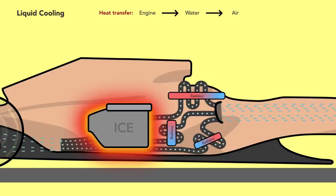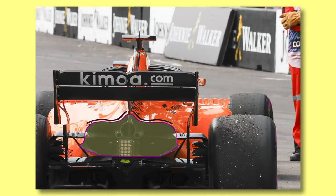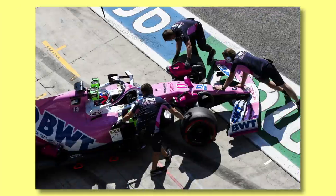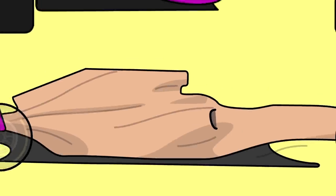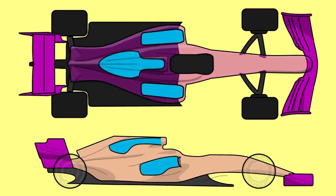The hot air is then dumped out of the car. A lot of it goes straight out of the back of the chassis through that massive opening at the back of the side pods. They are also allowed to vent it through a small slit at the bottom of the side pods and through outlets at the top near the driver. Most of the cooling devices are mounted in the side pods and above the engine, with it up to the designers how they want to deal with the trade-off of space, weight and packaging.